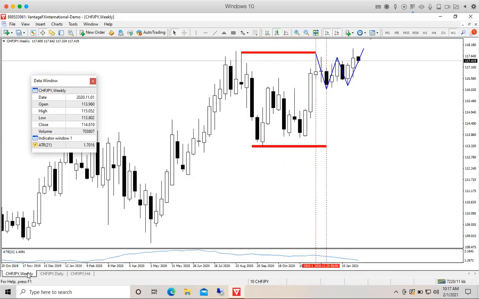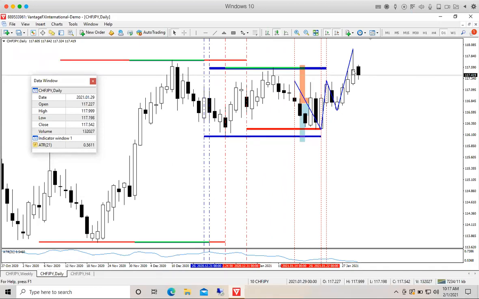Now, on the Swiss yen, we didn't see an outside close, interestingly. So the Swiss franc, also one of the weaker currencies at the moment. And here you can see on the weekly time frame as well how it tested that resistance level but failed to break through, like we've seen on some of the other yen pairs. Even on the daily, it failed to close outside of the channel.